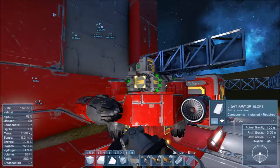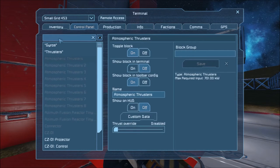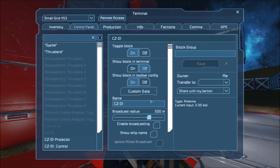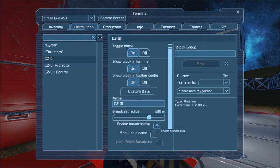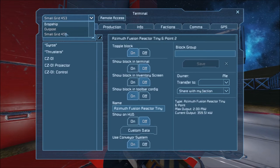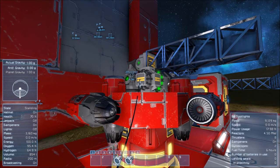Why are you not broadcasting again? Come on, right, you piece of meh. Yeah, we want to show that on terminal, thank you. Broadcasting, please. Yes, now I can remote control. For some reason your name's changed. I don't care. Control. And then we want to lock. Okay? We want to lock. Yeah? Good. Solid.